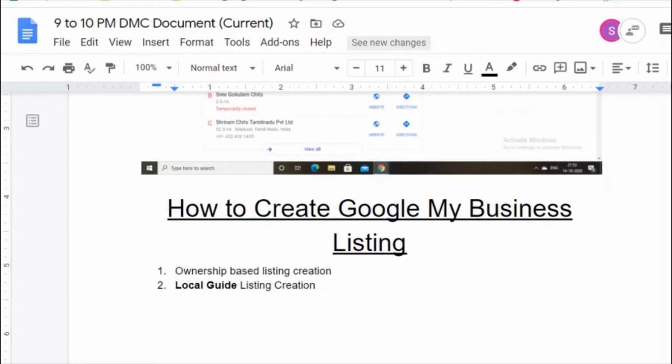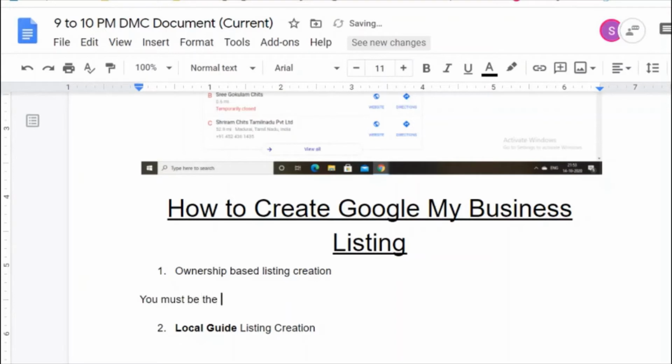Ownership based means you must be the owner of the business and must be able to verify your business address.